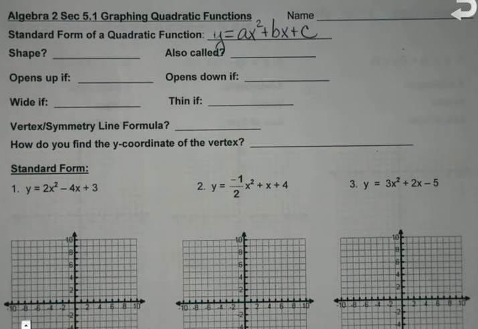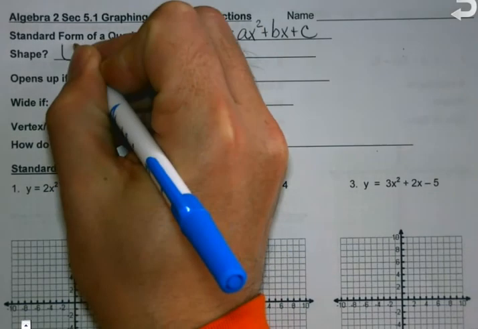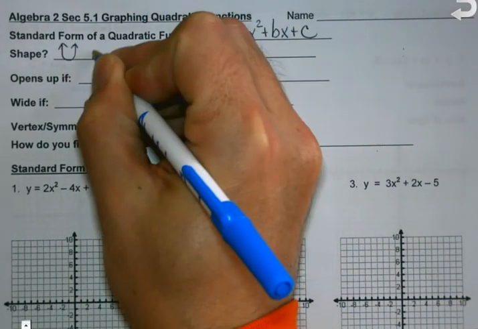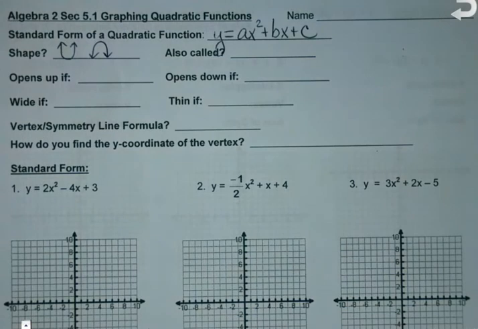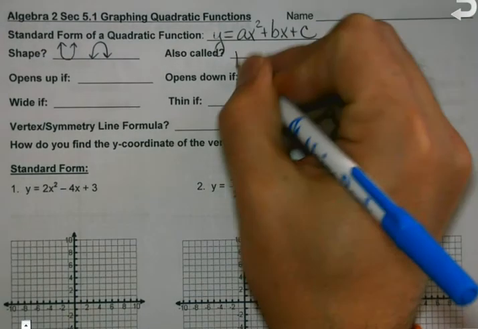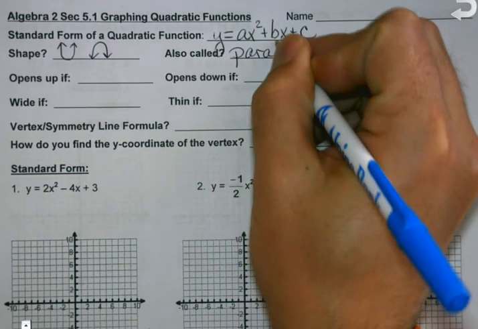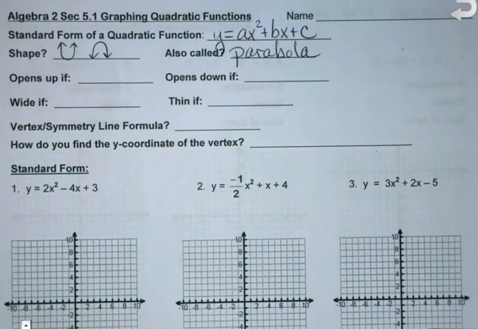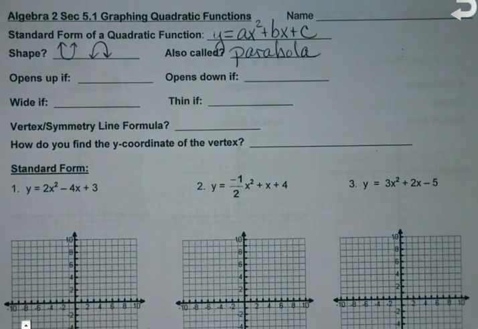Because when we graph a quadratic, something with an x squared, we get this kind of U-shaped looking thing that typically is going to open up, or it can open down. We won't do anything with having them open sideways. That's a little bit different of a concept we don't really touch on here. Anybody know what the fancy name for the U-shaped figure is? It starts with a P. Parabola. Nicely done. Okay, so from here on out, I will not call it the U-shaped thingy, but a parabola.